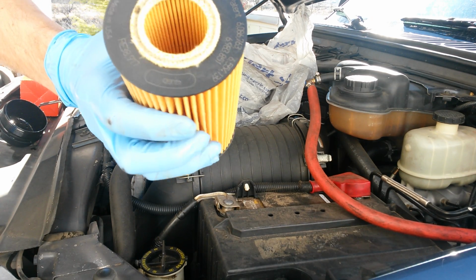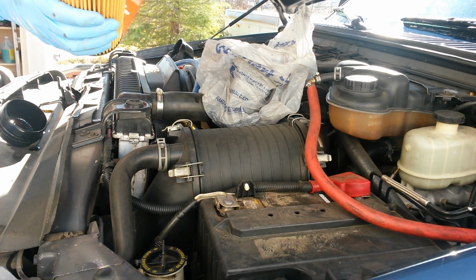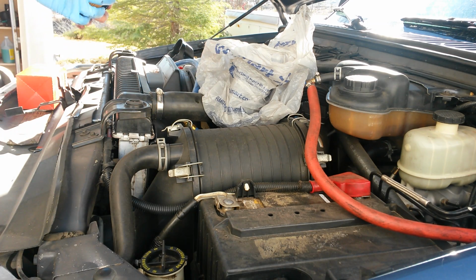Always use a Racor. If you don't see the patent numbers, it's not good. The new Frams are not good. This is an old Fram. I've got a stockpile of those, but I always use a Motorcraft or Genuine Racor filter.